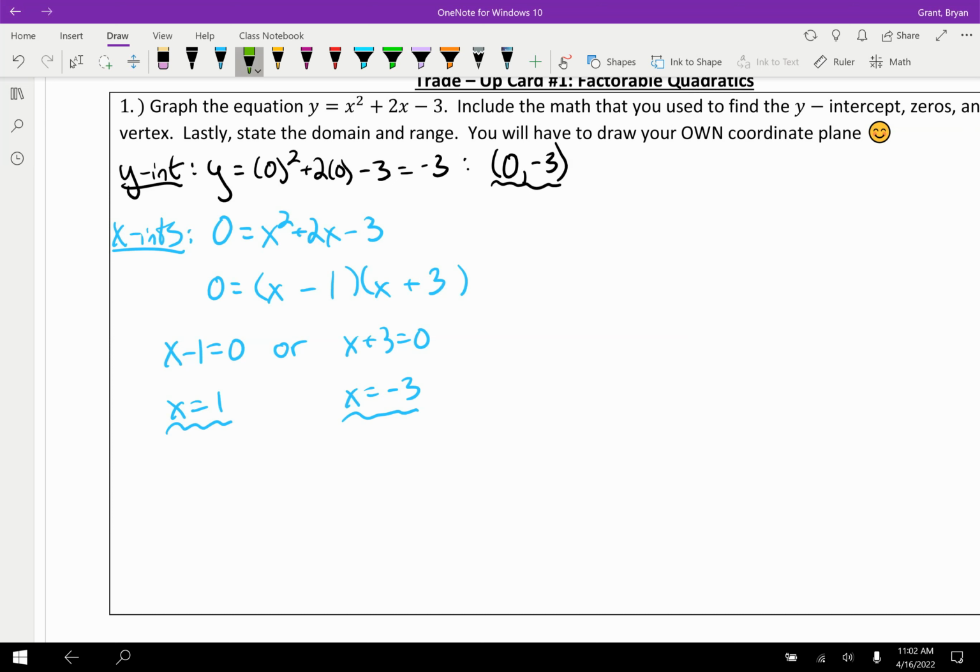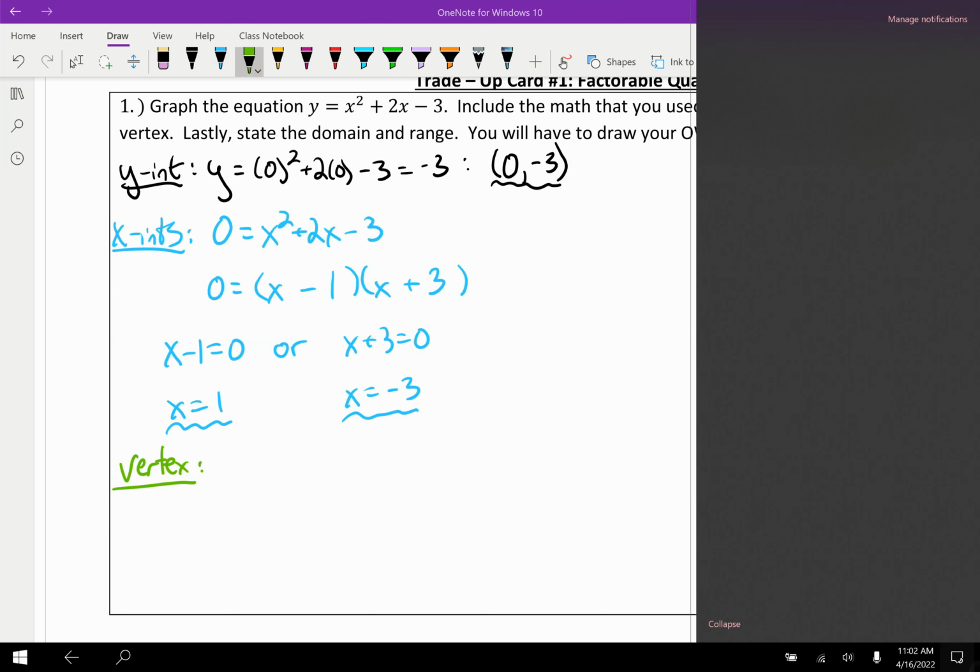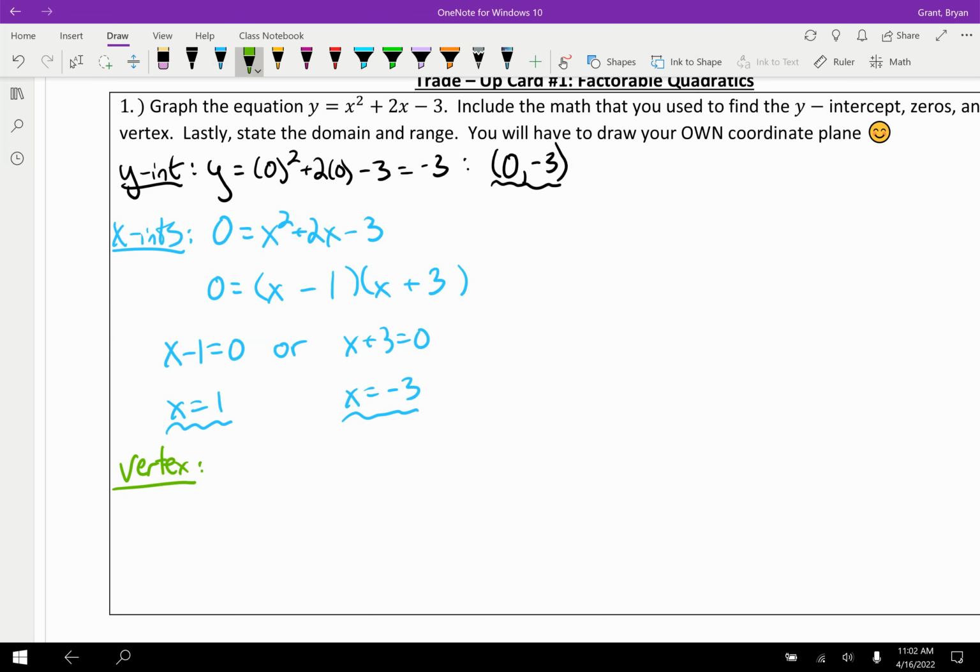All right, last but not least, we need the vertex. Since I haven't graphed anything yet, we might want to remember how to find the number that's exactly in between two numbers, and many of you can probably count that in your head. I'm just going to quickly remind you that you can always add those two numbers together and divide by 2. So -3 plus 1 is -2, and that gets me -1. Can we see that -1 is in between 1 and -3? Hopefully. Then we know that our vertex will be at the point -1 comma something. Comma what?